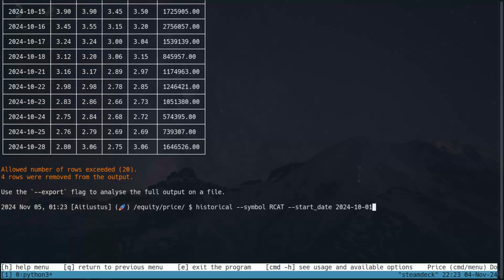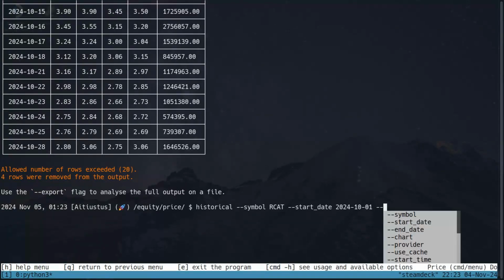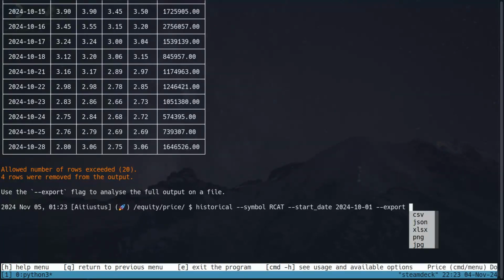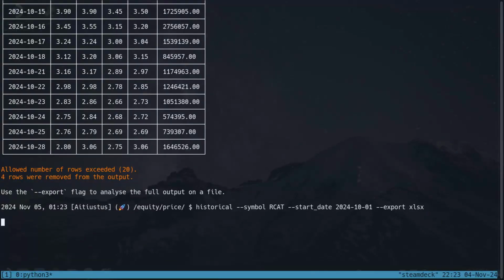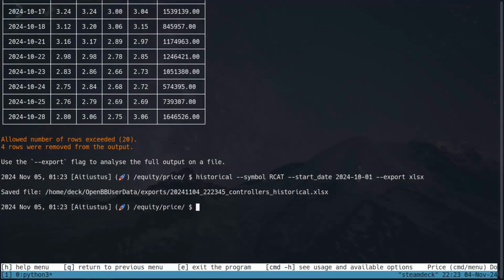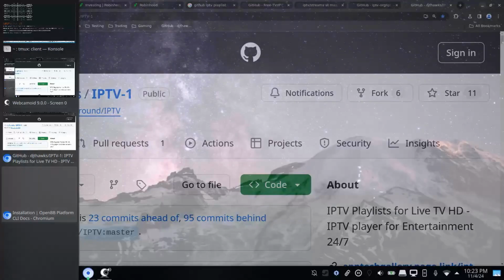Now we can also export this file to Excel or somewhere else if you want, like CSV. And I'm going to be using only Office.